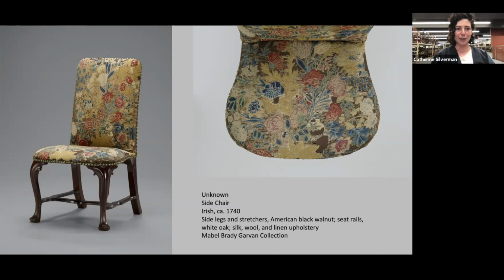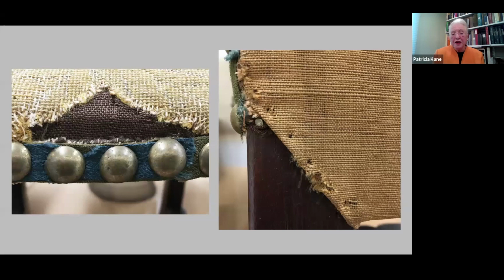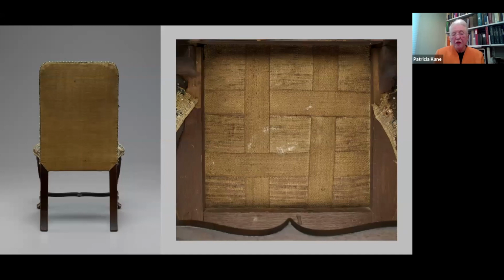And here you see a detail of that loosely woven canvas work, the dark background that is the new upholstery base that Kathy was referring to. And below the very large, beautiful brass tacks, a little bit of the original blue trim. The back of the chair is upholstered with a very hard woolen fabric. The underside is in fabulous condition and shows the interlaced webbing and the sackcloth on which the first layer of filling sits.